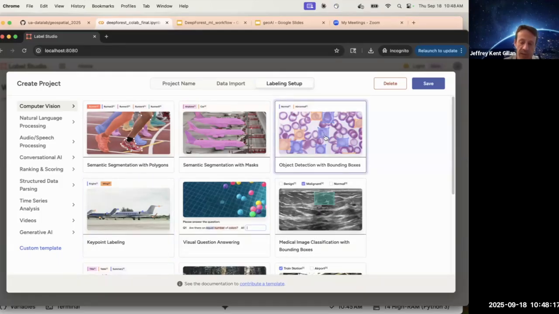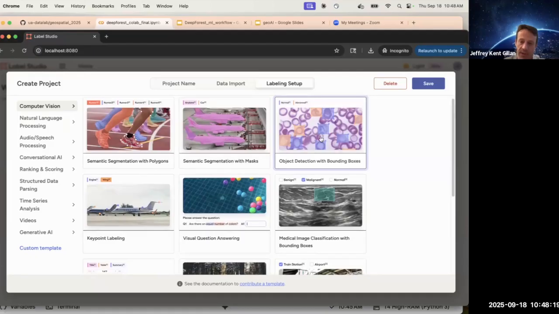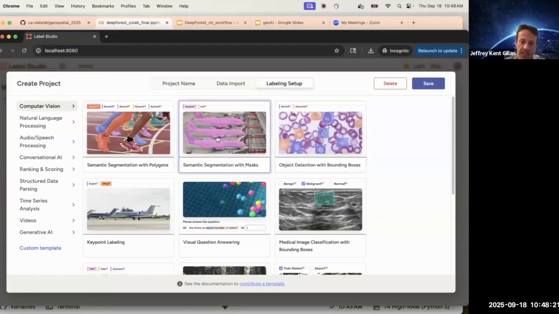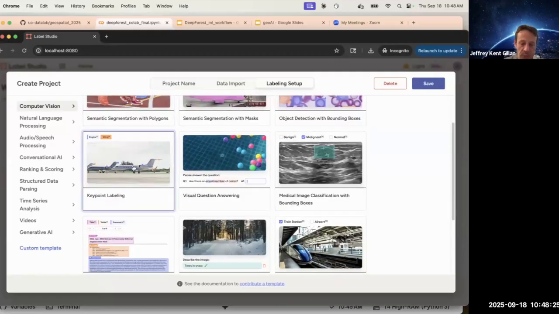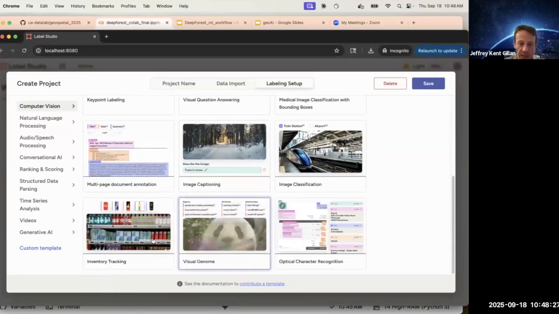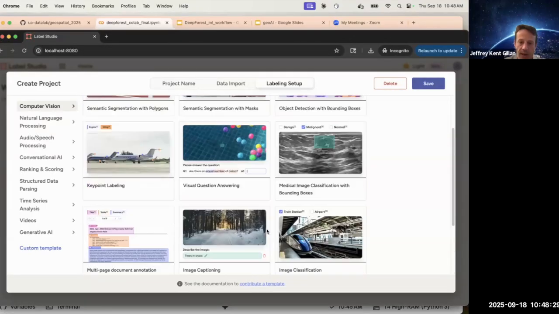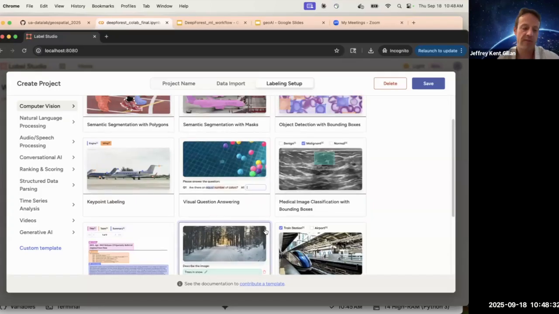So that's the type of labeling we're going to choose to do. But there could be segmentation for masks, semantic segmentation, key point labeling. There's even video in here, I believe. There are a lot of different flavors or different tasks that you can specifically label. And the software is really set up to make it efficient.